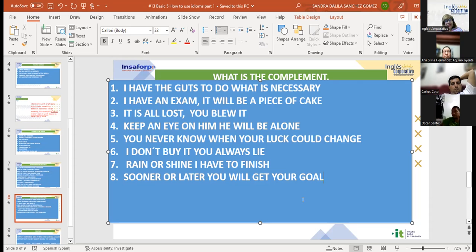Vaya. ¿Ya vieron cómo era el rompecabezas? Me equivoqué porque aquí mismo lo armé. Si hubiera hecho otro slide así, quizás no me hubiera equivocado. Pero sí, este es el final.